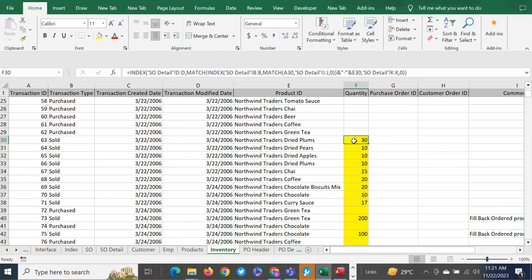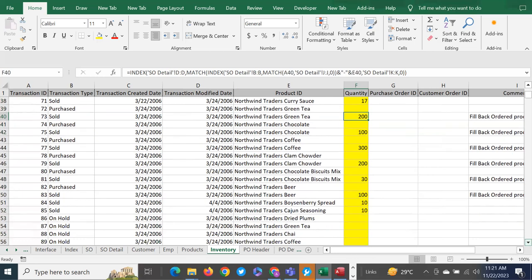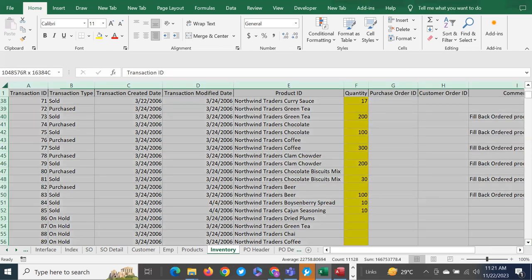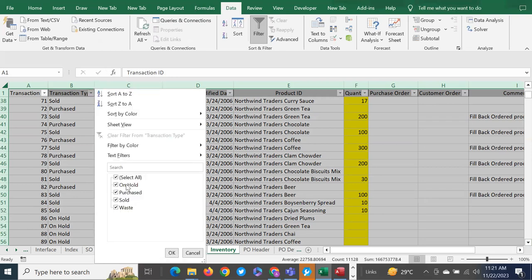This yellow area is pertaining mostly to the sold part, in which we will put a formula here. First of all, we will make sure that it is filtered on sold and waste.